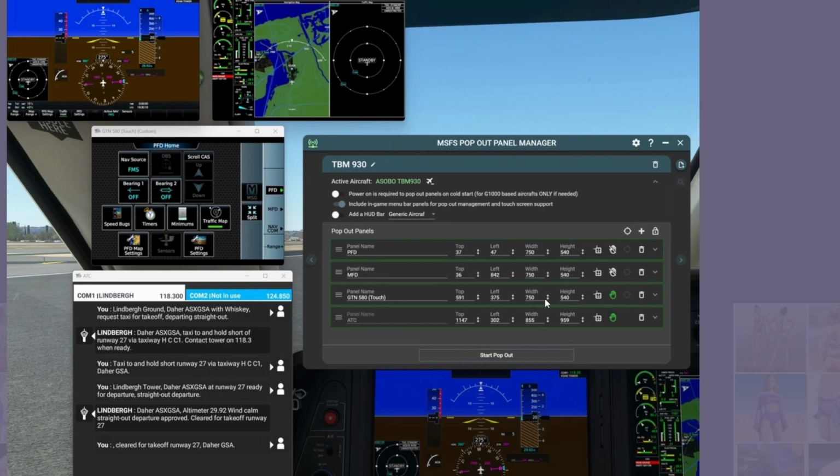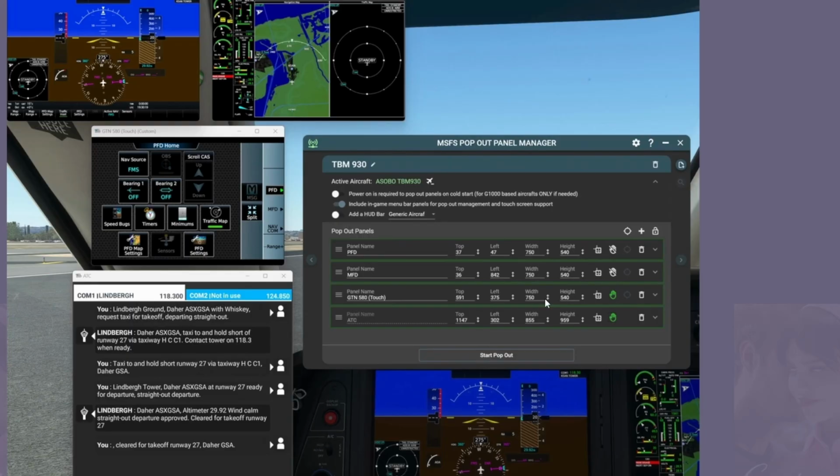So you can tweak them both in their actual position as well as stretching them both horizontally and vertically. The other big thing it allows you to do is it allows the simulator to remain focused. So if you happen to click into one of those screens, in most scenarios, what would have happened before is that the sim would actually lose focus. So any kind of other control input into the cockpit may or may not respond.